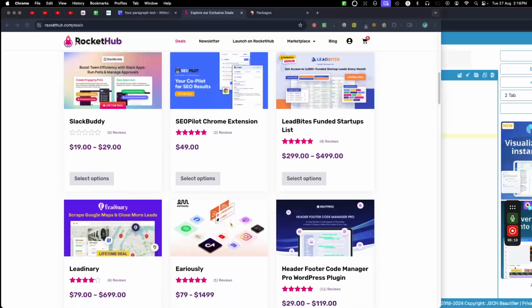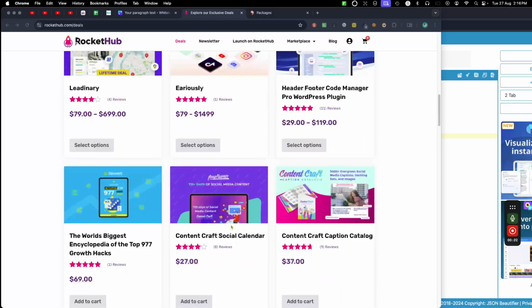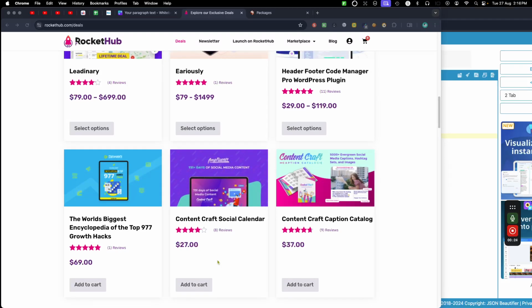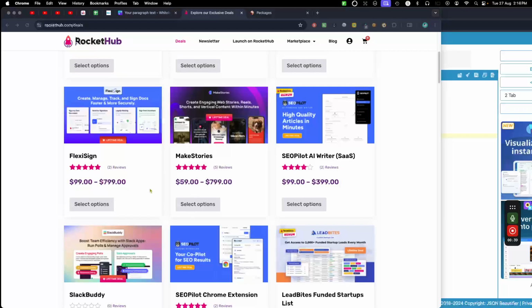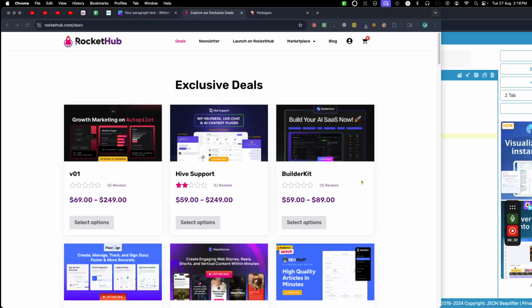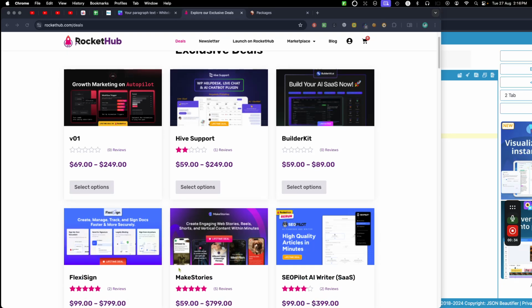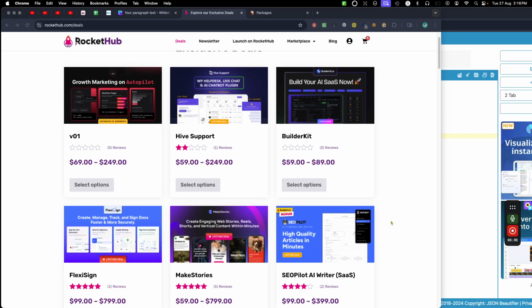So many of us here will be familiar with e-commerce sites because we visit sites like RocketHub or AppSumo, for example, and we are used to looking at a list of products being displayed on the page. So a scraper node would come in handy when we are trying to extract data of this list.